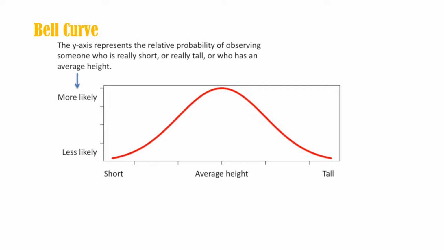Obviously, as I was saying before, with randomness, we can skew our data. We could go to a basketball tournament and measure everyone at the basketball tournament. We would still have a bit of a bell curve, but it's going to be primarily up towards the tall end. So it's not quite so random because we're picking where we want to get our data from. We need to have a random sample.